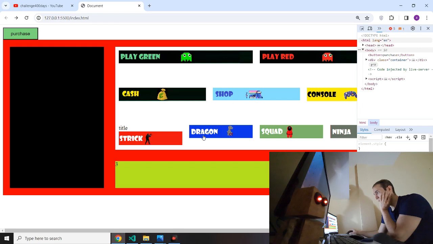I can give all of these three div tags a margin.